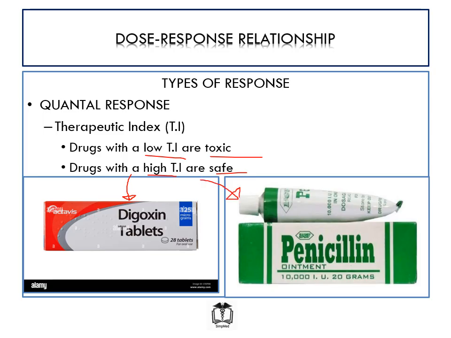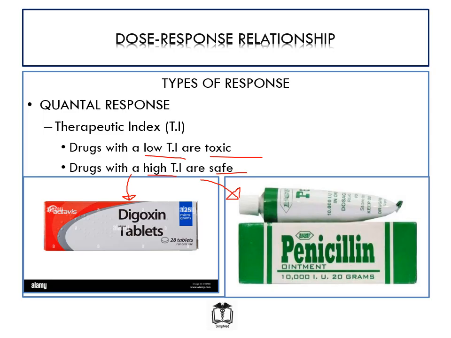What this tends to mean is that because the TI is the measure of the LD50 compared to the ED50, if the TI is low or small, it means that we need just a small increase in the ED50 for lethality to occur. Remember, ED50 is the dose of the drug required to cause effective response in 50% of population. If the distance between the ED50 and the LD50 is very small, meaning that the TI is very small, it means that just by increasing that drug by a very small amount could lead to death in 50% of the population. Hence, the reason why a low TI is toxic.